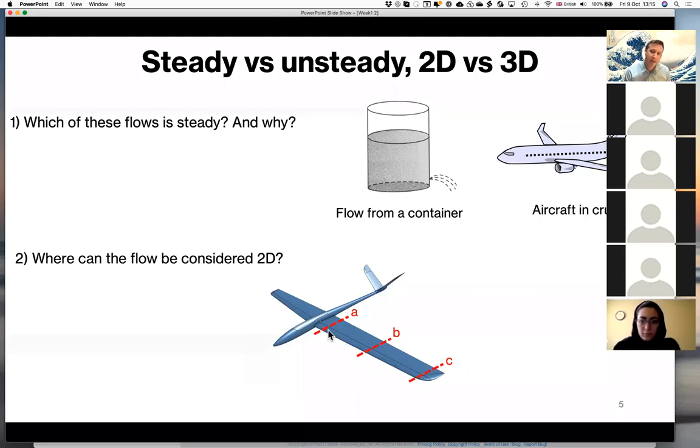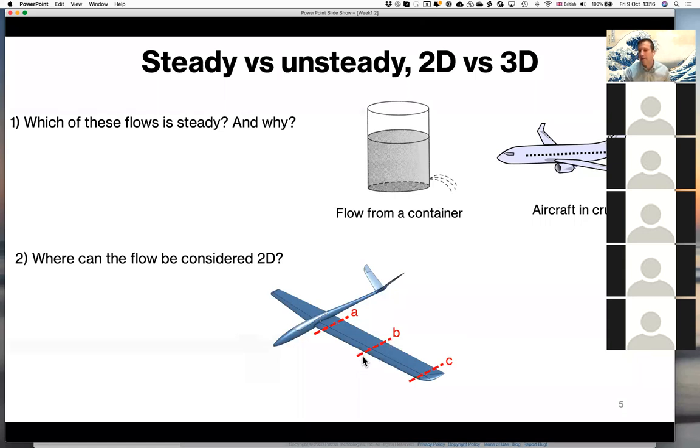In case A, even if you took a slice through the plane at this point, and you wouldn't see the presence of the fuselage, it's going to be impacting the flow around the aerofoil at that point. You'd expect some kind of flow separation here and less flow going over the wing at A. Similarly at C, you're going to have flow escaping above and below the wing at the tips, and that's going to reduce the flow, and it's probably going to induce a motion towards the tips. You'll study more about that later, those of you doing aerodynamics in aerospace. But suffice to say that really only B can be considered the 2D approximation.